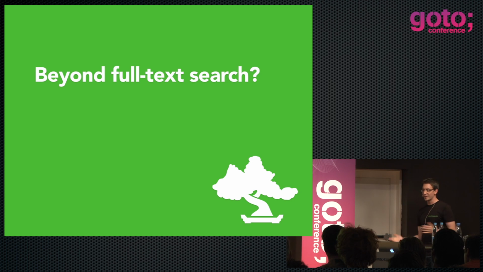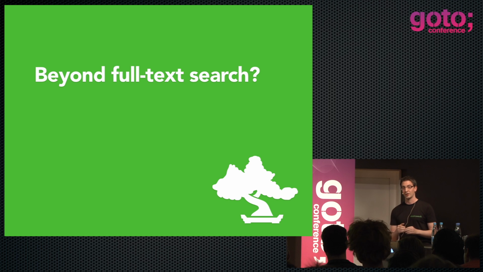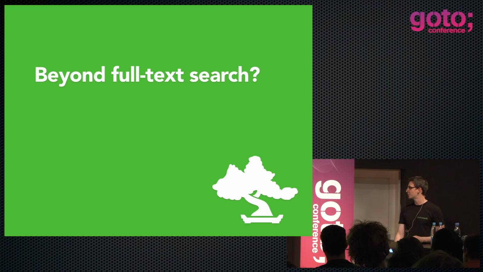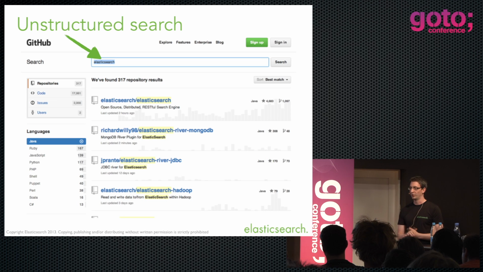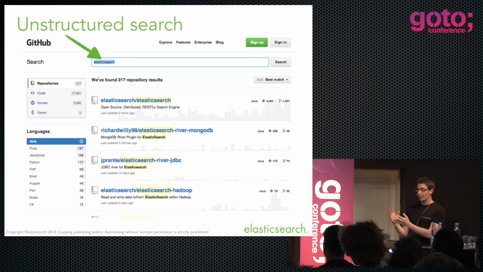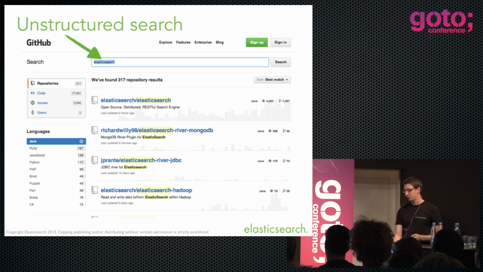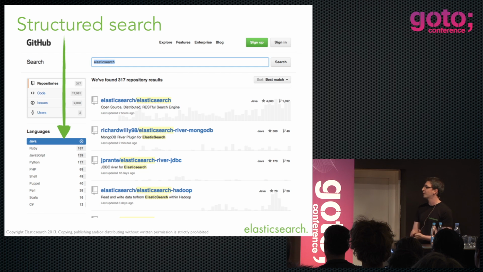Let me start with a very common search, and let me show you that search is more than a full-text search today. I pretty much hope every one of you is going to recognize this page. It's a GitHub search page. If you enter a search query like Elasticsearch in the search box, you pretty much expect to get back results with Elasticsearch. But what is actually happening on this page is way more than just executing a full-text search. If you take a look on the left, you can select by language, and this makes it not only an unstructured search for Elasticsearch, but also adds some sort of structure to your search, similar to a where clause in SQL.